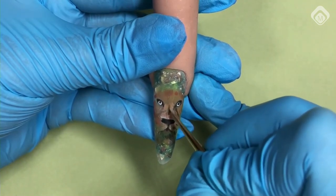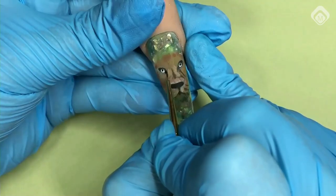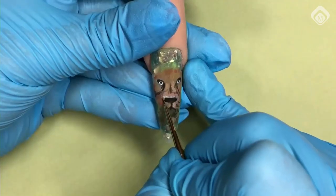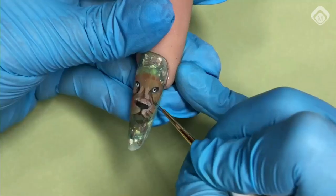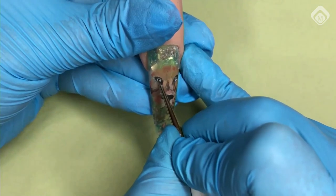More fur. A little shadow in the bridge of the nose, always in the middle. Just little strokes, tiny movements, similar to how Noemi works. But that's the way to create fur or feathers.